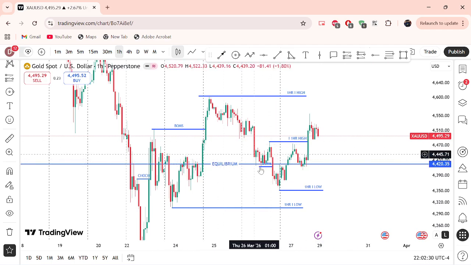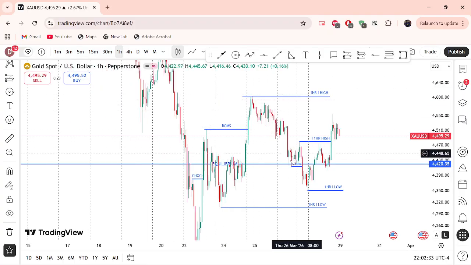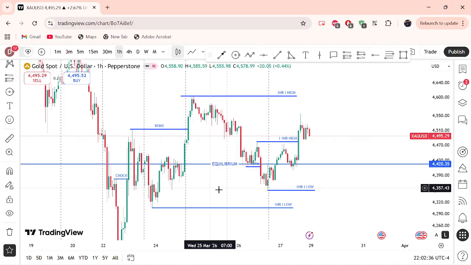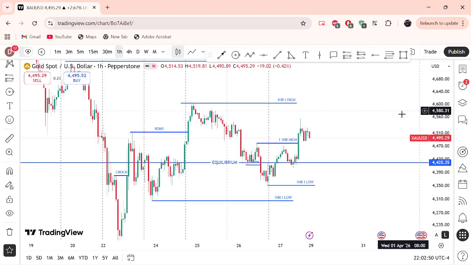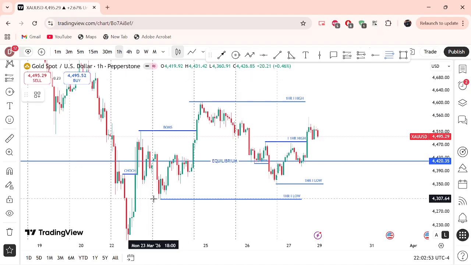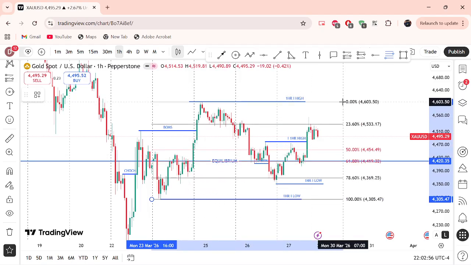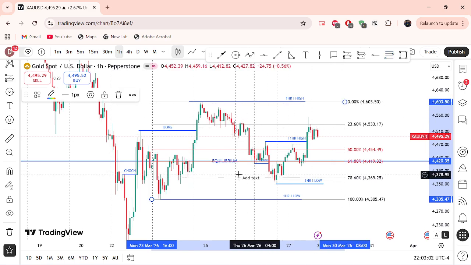The market reached discount, then dropped, and so I was now working with the 1 hour internal structure to see where the market was. It dropped and came to almost the discount of this 1 hour structure. Using the Fibonacci level, the market was at the 78% level, and this was a discounted market. This was 1 hour discount and at the same time 4 hour discount.